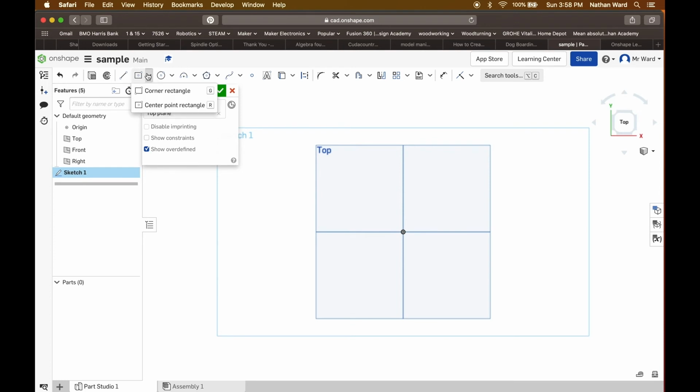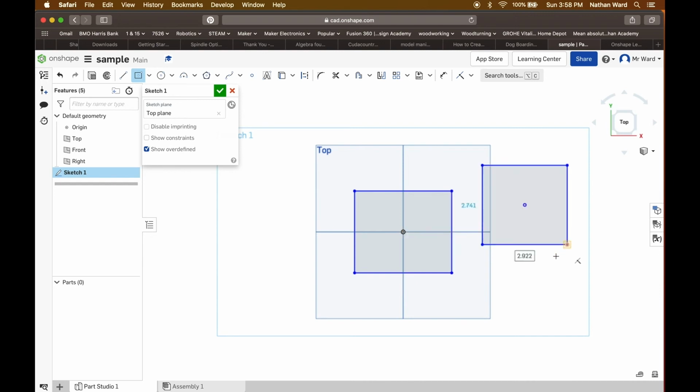All right, so center point rectangle, just real quick, let's just keep moving. We click in the middle, and that's going to create a rectangle that's always centered around that center point that we clicked on. Now in this case, I clicked on the origin, and that's where you usually want to make your first point on any sketch. But I just want to show you that if I click somewhere else out in space, you'll see where that center point is.